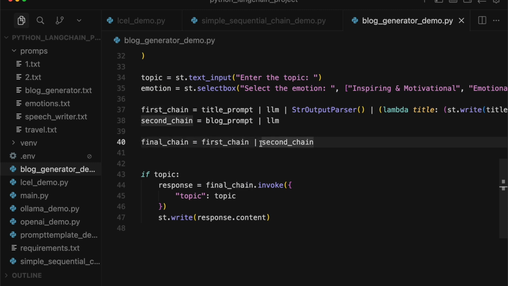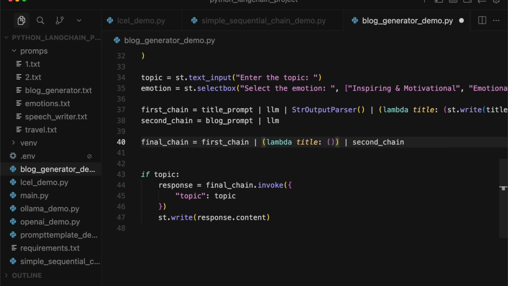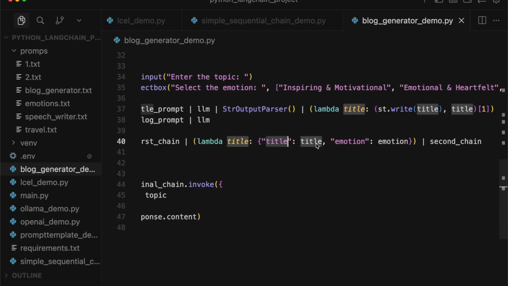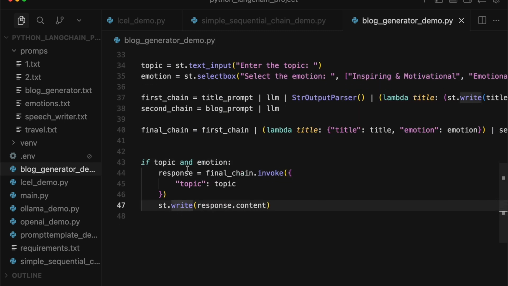I will add one more pipe over here, and in this pipe I will generate a lambda function, and in this lambda I will get title from the first, and then it will return a dictionary object, which will have title and emotion. Now topic and emotion both need to be available to call it.